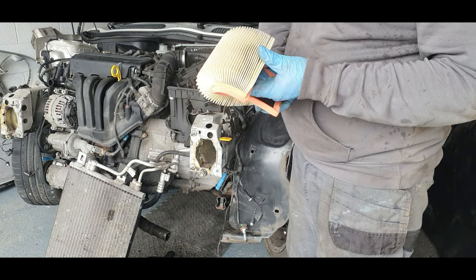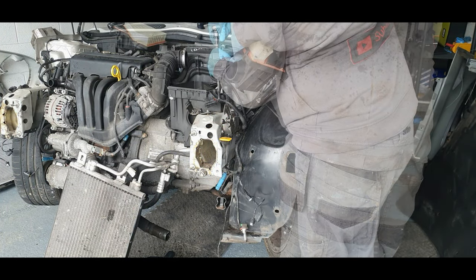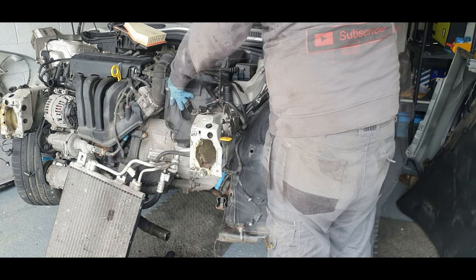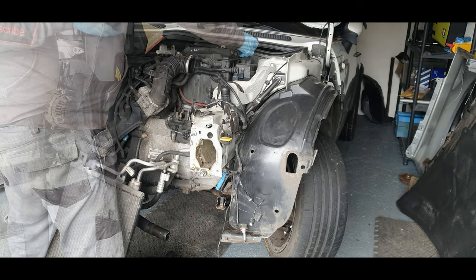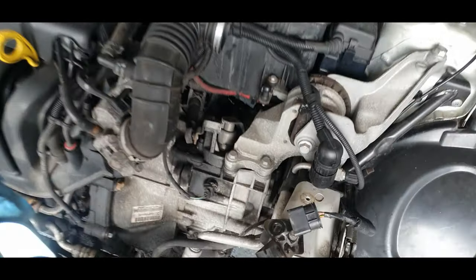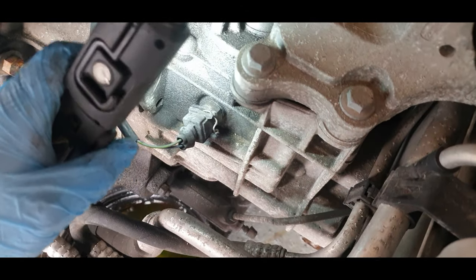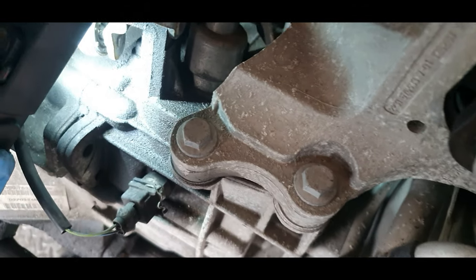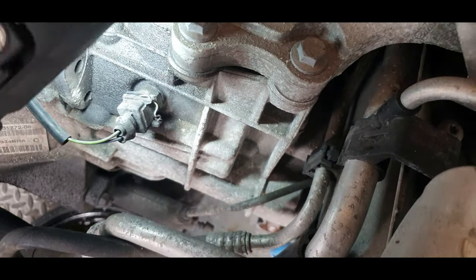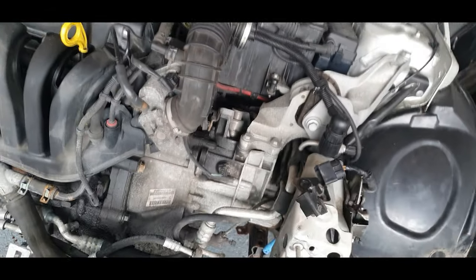Pretty clean, guys. It's been changed recently anyway. Well, look, guys, it's definitely got a leak of some sort from here, but I can't make out where from. Could be from the top of this. It's definitely very, very light. Apart from that, that's fine. Could be leaking from there. I don't know.